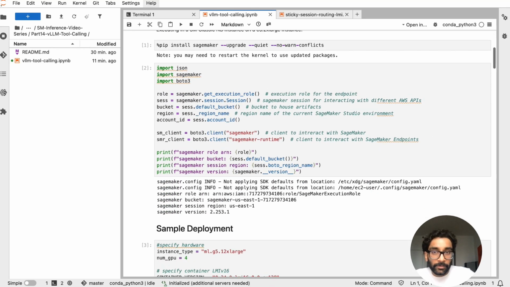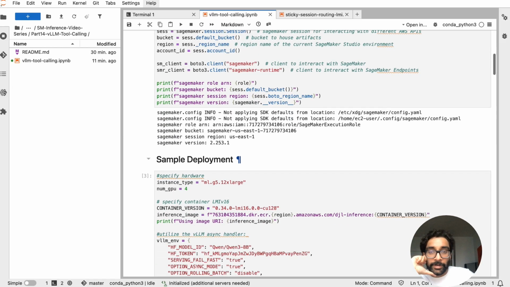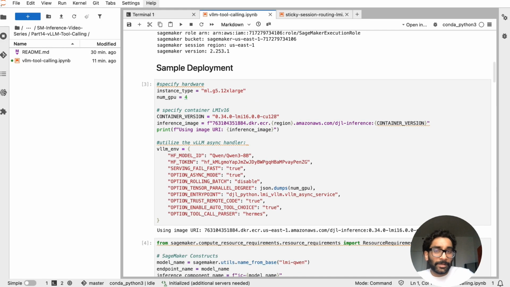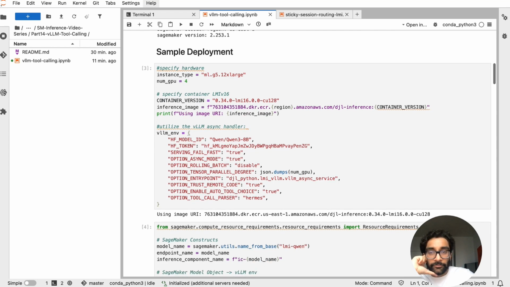So in this classic notebook instance, I'm going to install SageMaker and Boto3. You can use either of the SDKs to interface with the service, whatever you're comfortable with. I'm going to set that up here. And then for my deployment, I don't want to spend too much time on this. Like I said, reference the v16 video if you want to understand more about what exactly this LMI container is. But here I specify a few different things.